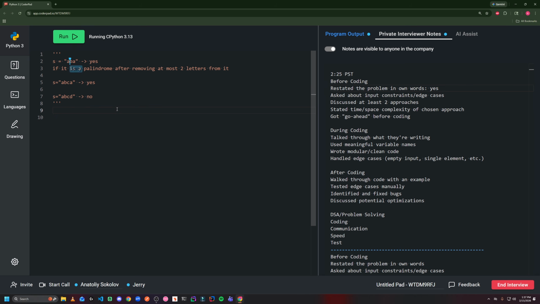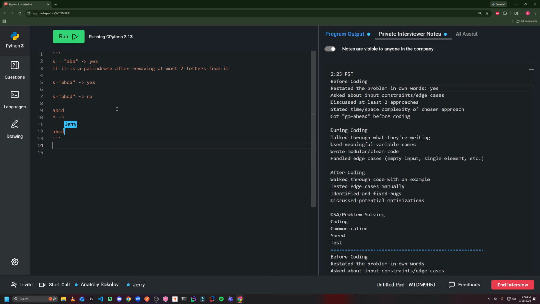So here, that's obviously a palindrome. Here, this could not be a palindrome because, for example, the 2 letters at the end are already different. Say you have A, B, C, D, and you could have a pointer here, and also one at the end for D. If we compare the two, they're obviously different.